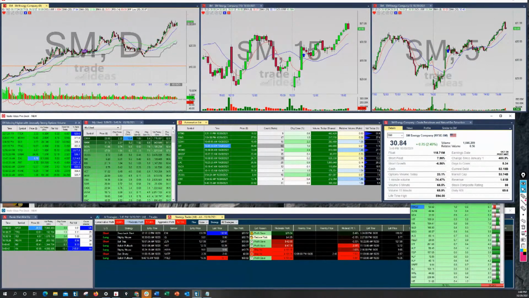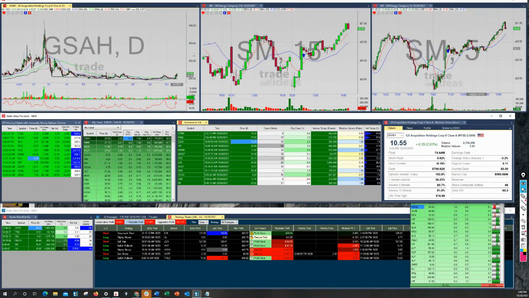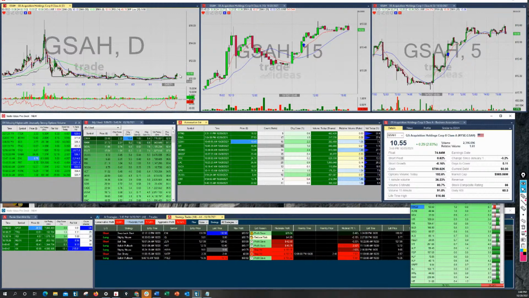Some more energy. Looks decent off that alert there. This didn't really do a whole lot. This is an acquisition company, a SPAC company, but I see this on the daily chart and I just feel like it has that big potential to explode. So I've left it there, just kind of moving, but obviously that's resistance right there and that's not far off. And back here, the same kind of thing. So you get your little whoopsie there and that's that.